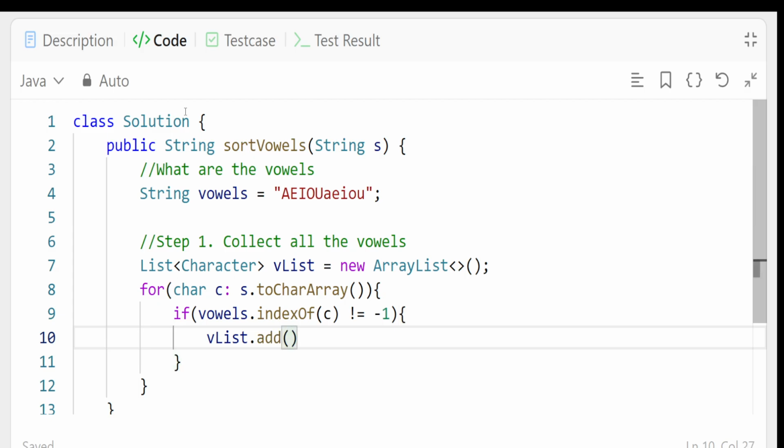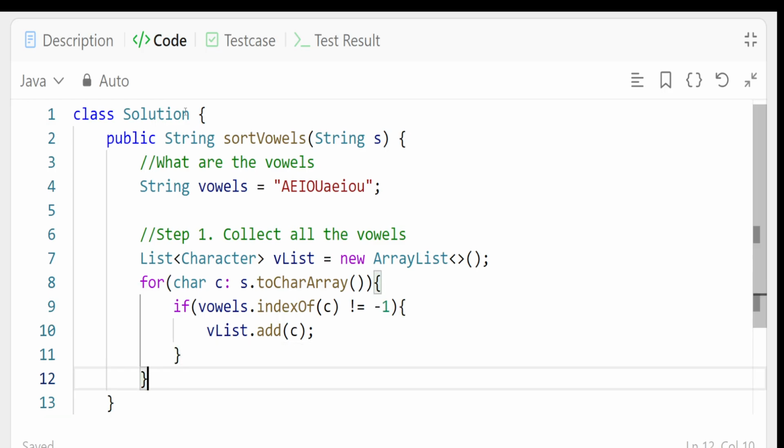We'll call it on the array list, and we'll add. So we'll collect all the vowels, right? If vowels index of is not equal to -1, it means it's already in the vowels, right? You will get the character.